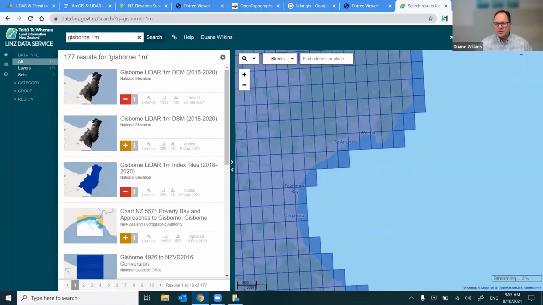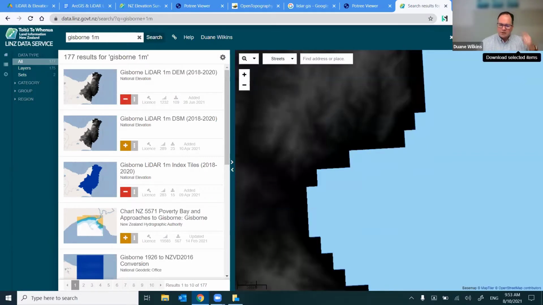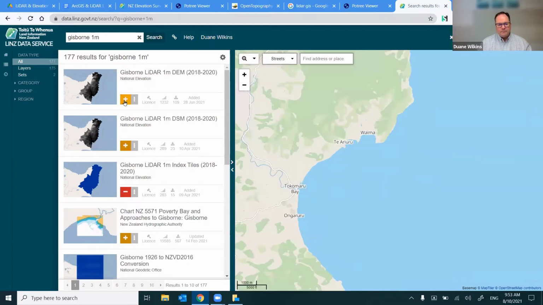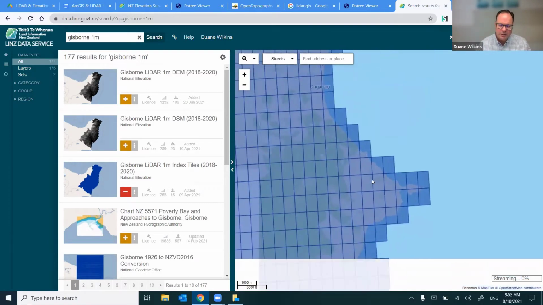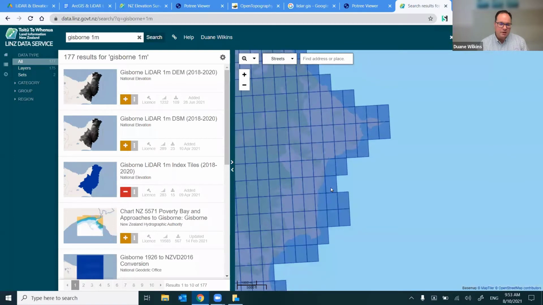Rather than have to download and process 30 gigabytes, or if I want both, it'll be 60 gigabytes, the data is managed by being broken up into very small tiles. So for any area that you want to use this data, you'll need to download some tiles and put them together. There's the index for those tiles.